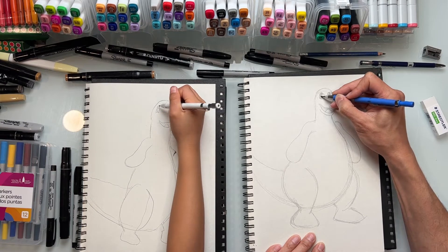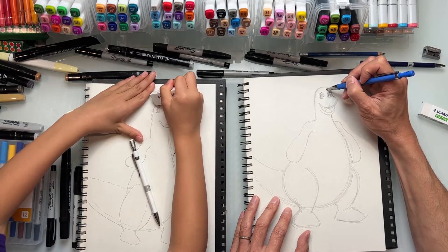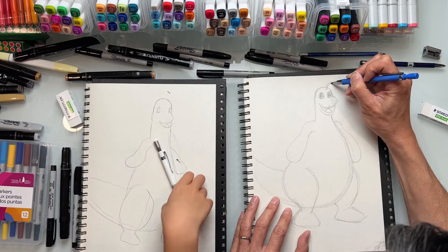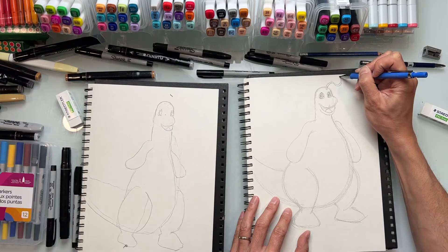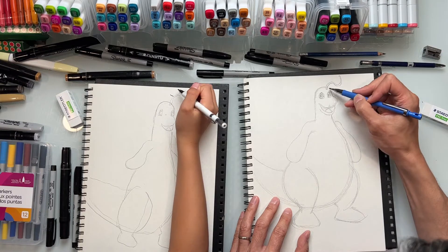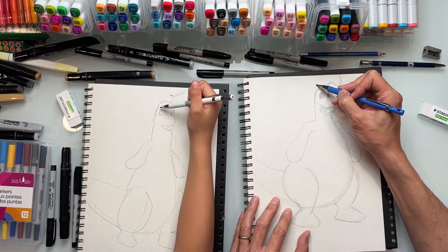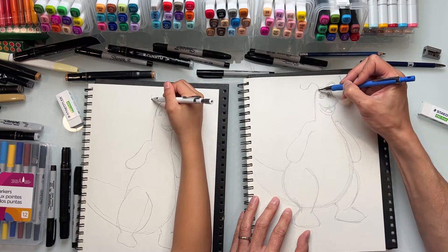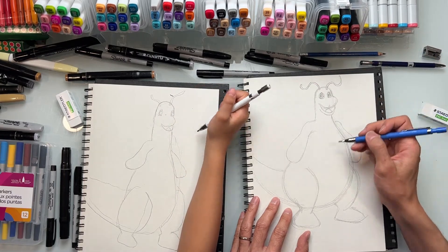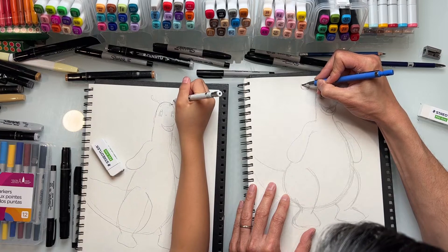We can just fill this in a little bit. Now we're going to put these shapes sticking out of his head - they're like little horns. We're drawing these shapes coming out of his head like this: curve up, then come down and up. So come up, then down and around. The same goes for this side - start from right about here, come up, come down and up again. It's like a wavy shape - come up, down and around.